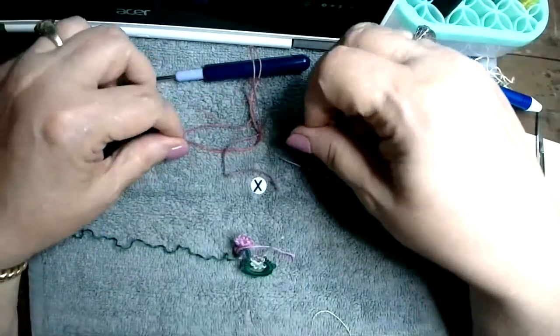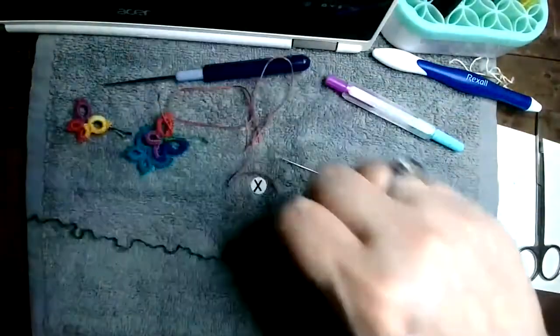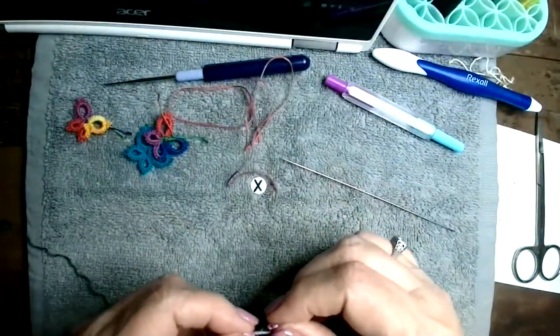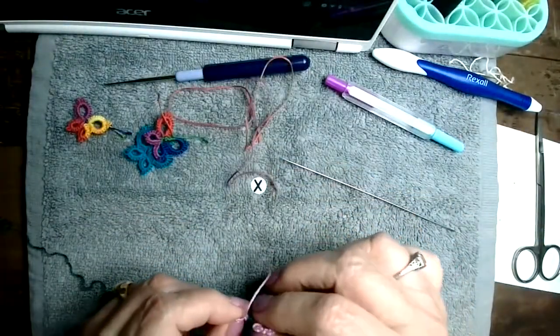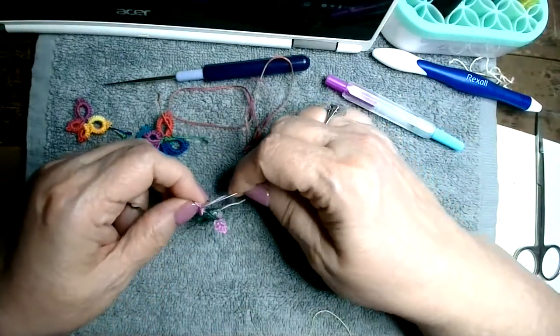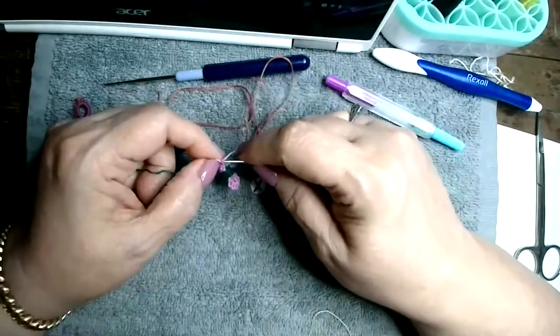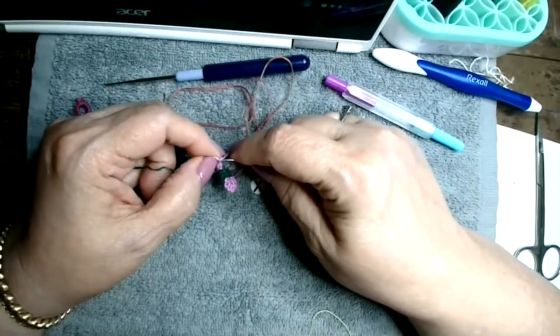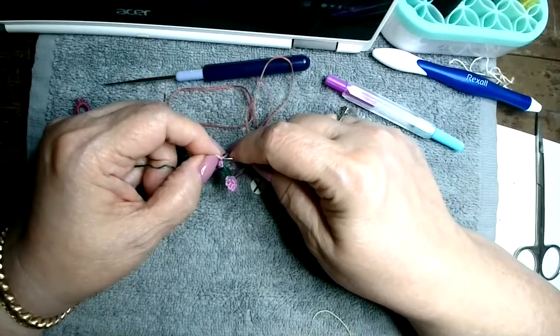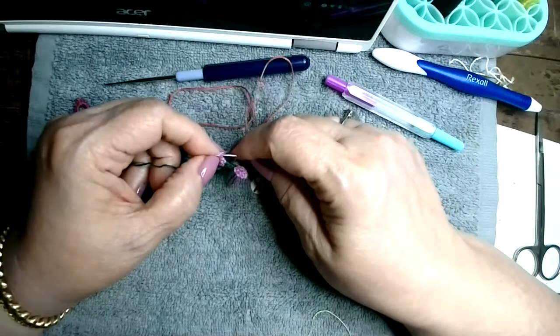And it's to think outside the box. I treat my patterns like a recipe. If I don't like something, I ain't putting it in. It's as simple as that. Now, why I'm going to sit here and take this out is beyond me. But I'm going to. I'm just that weird.